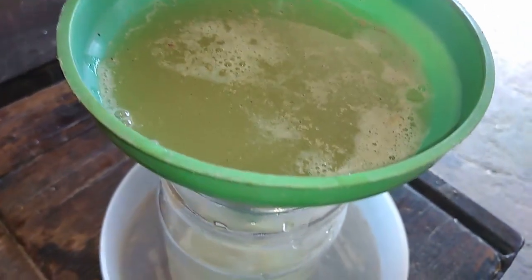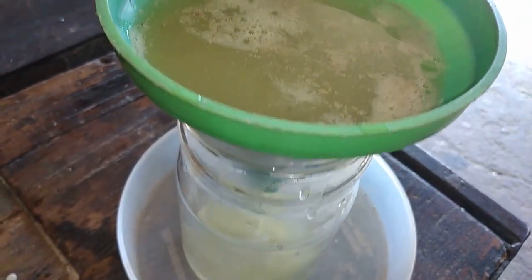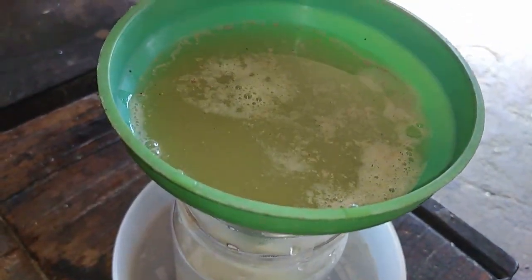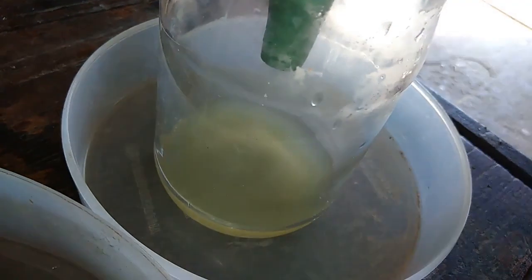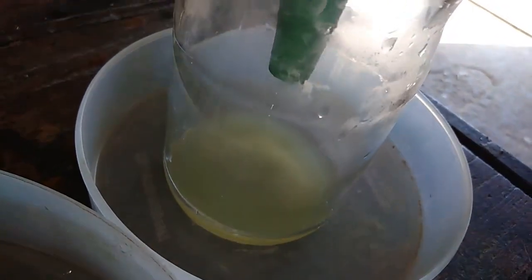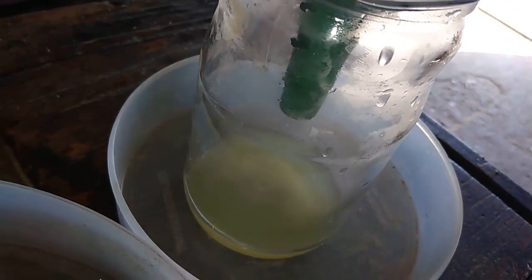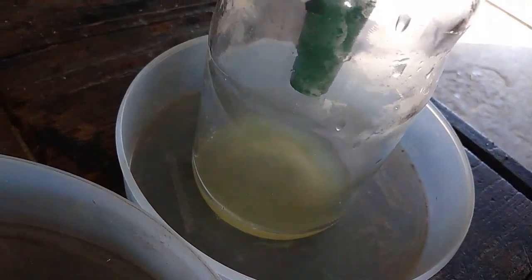I covered that residue with hydrochloric acid, and a couple of times I added a little amount of bleach, so the bleach dissolves all the metal, and right now we're going to filter that, and I'm going to test that solution for the gold presence, okay?